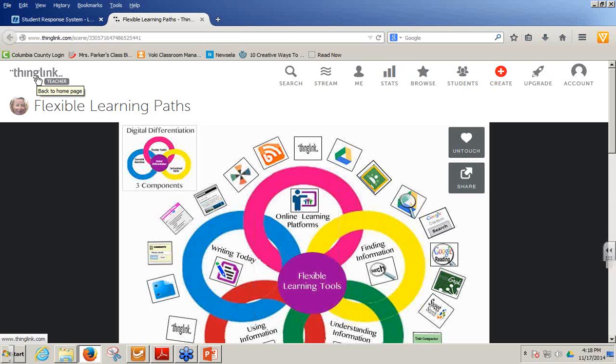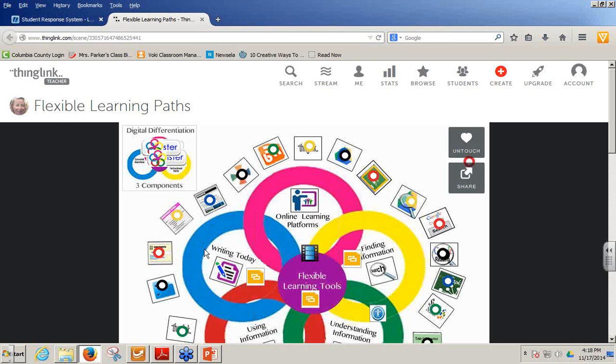And basically, a Thinglink is a picture or a video of some sort that you add tags to, and the tags can be anything from PowerPoint slides, text that you type in, videos, all different kinds of things, and I'll talk more about Thinglink in a minute.